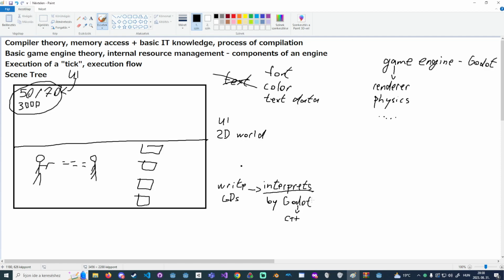Anyway, so Godot interprets the GDScript code we write. Godot is written in C++, so the code we write in GDScript cannot operate as it is.